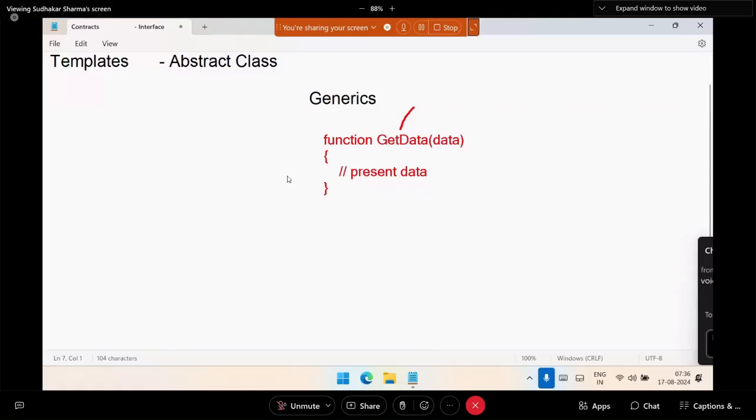Then what should be the type of data? I must be able to handle any kind of data. Then what should be the data type? You make it as any type. If you make the data as any type, the problem is that you take one type of data and later you pass another type of data, and it will work.